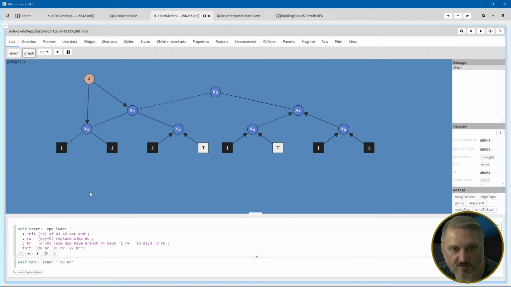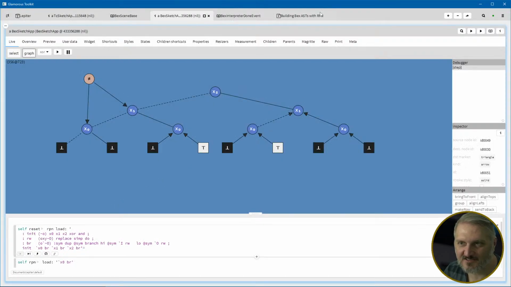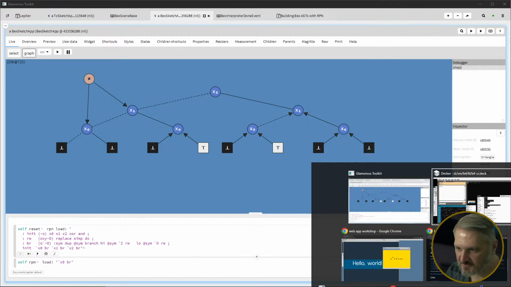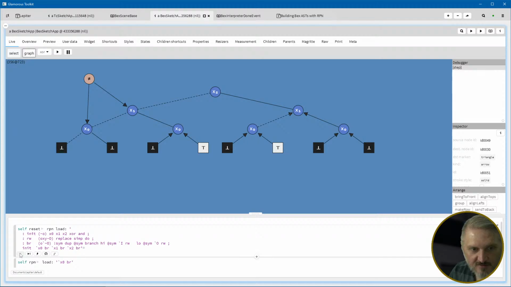What's happening? Oh, something's bad. Okay, but nothing crashed. I don't see any other windows here. Something is wrong, and I can't. Hmm.